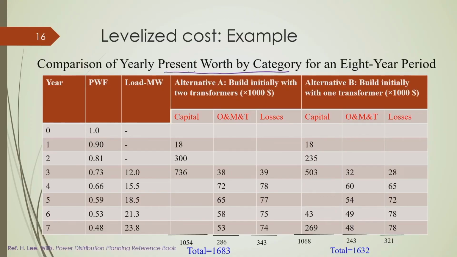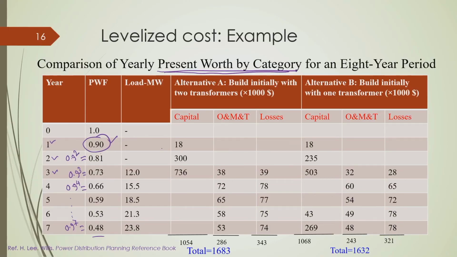So, in order to have this actual cost analysis, we will consider the present worth analysis. Here, we consider the discount factor as 0.9. So, the present worth factor will be 0.9 at year 1, and at year 2 it should be 0.9 square, which will give you 0.81. In year 3 it will be 0.9 cube, and in year 4 it will be 0.9 to the power 4, and so on and so forth. At year 7 it will be 0.9 to the power 7, which will give you 0.48. These are the present worth factors which convert the future value of money to the present value.